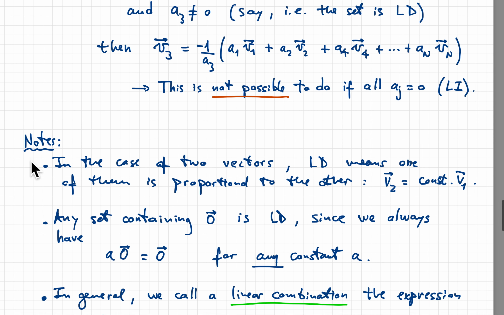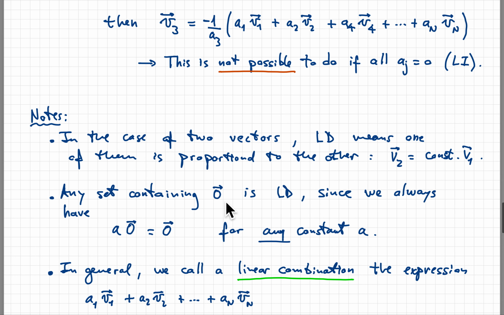It's also very easy to see that any set containing the 0 vector is linearly dependent, because we can always have a constant times that 0 vector equal to 0 for any constant a, not just a constant equal to 0. And so any set that includes the 0 as an element of it, so if one of our v1, v2, ..., vn is just a 0 vector, then that set will be automatically linearly dependent. So if you want to form a linearly independent set, which is desirable as we'll see in the future, then that 0 needs to be removed and replaced with something else, or simply removed.